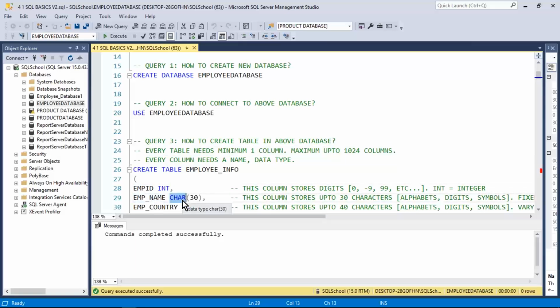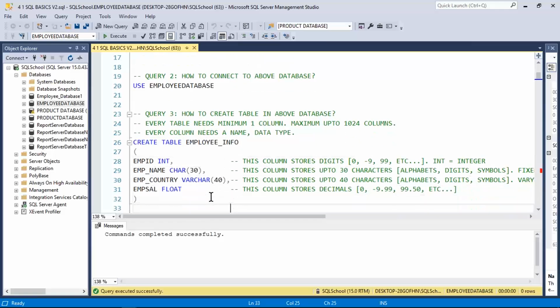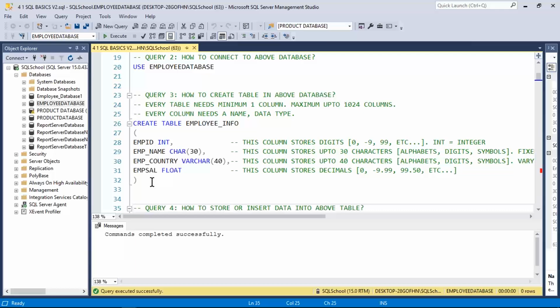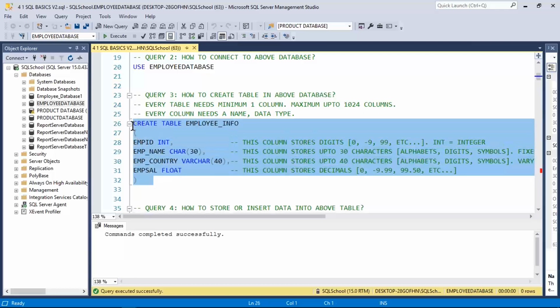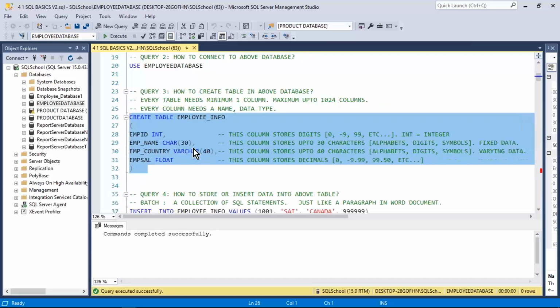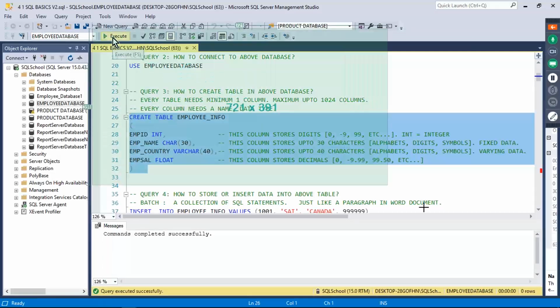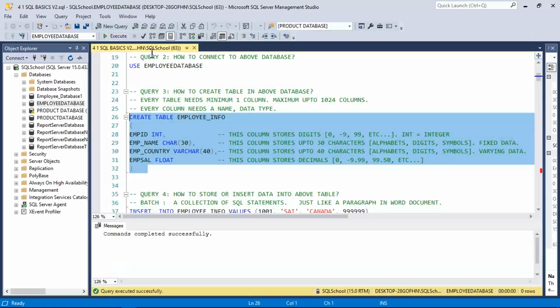Two important properties. So here it is. Select carefully all these lines pertaining to table creation. Select all lines, click execute, like this.